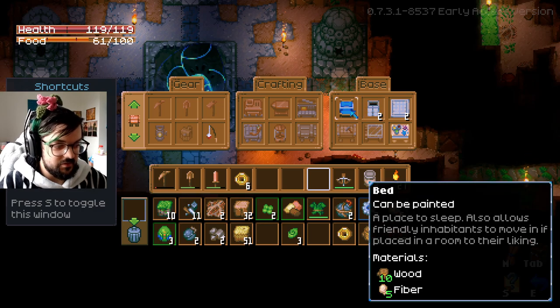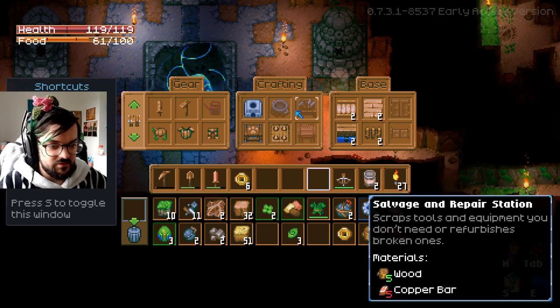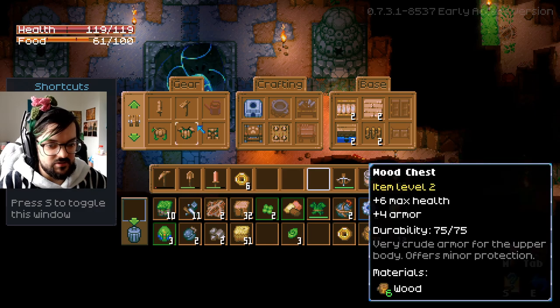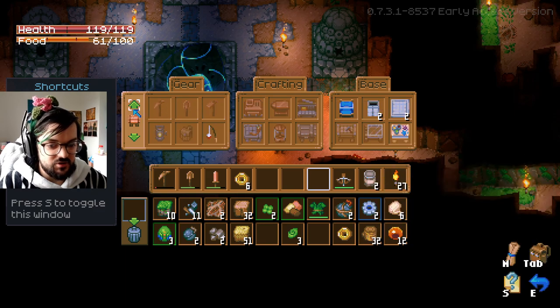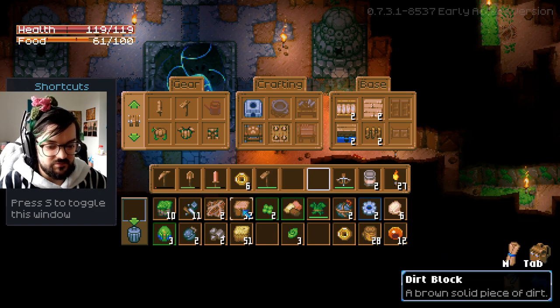Bed. Oh, okay, and there are rooms. What kind of stuff do we need? Salvage and repair station. This is base stuff. This is watering cans. I guess I should get some of that if I want to, like, farm.